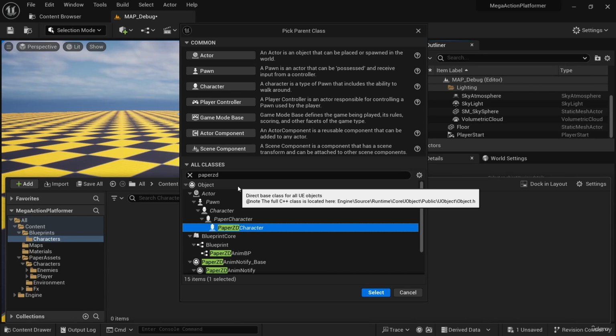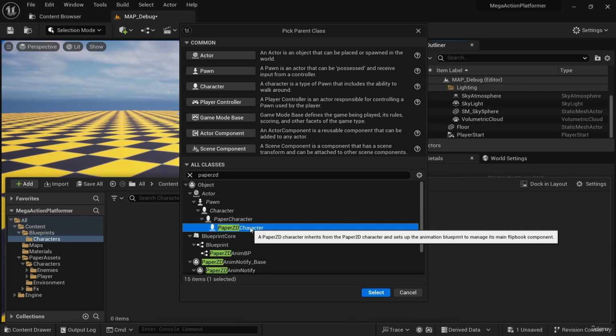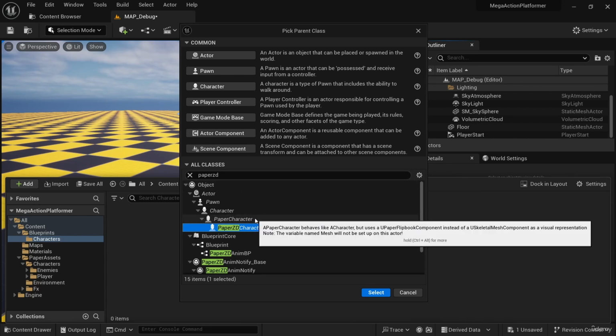And this is actually something called inheritance. This isn't just an Unreal Engine thing, but a broad computer science and programming term. And it's a property of object-oriented programming. This is a pretty broad topic, and we could talk about this for hours, but we only need to understand the basics and the practical applications of this, and we're going to use this extensively throughout this course. But what I want you to understand here is that the Paper ZD character is based on the paper character, which again is based on the character, based on the pawn, and based on the actor.